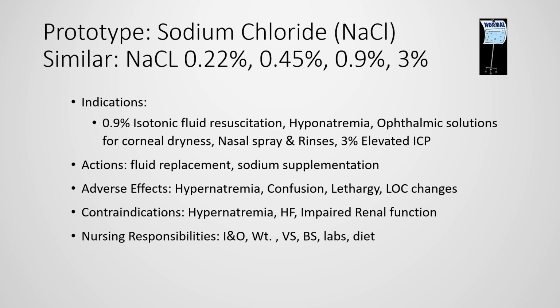Contraindications. Well, someone who already has hypernatremia, we wouldn't use it. Someone who has heart failure that we might aggravate. Well, there's a lot of salt in normal saline. That's going to potentially, and of course the volume that's associated with it, so that we can volume overload people. And we can also volume overload them if they have very weak kidneys and they aren't making a lot of urine. So the vascular space is not able to, it'll become overloaded with fluid because the kidneys are so weak.